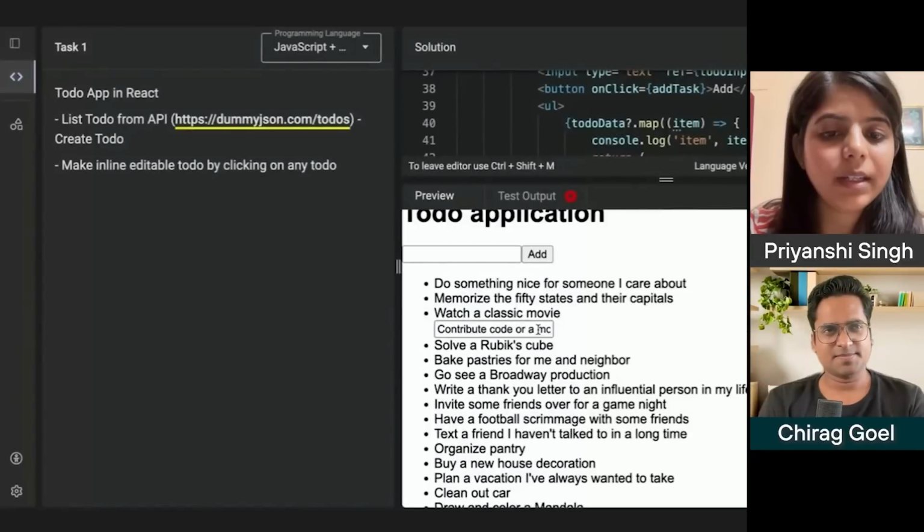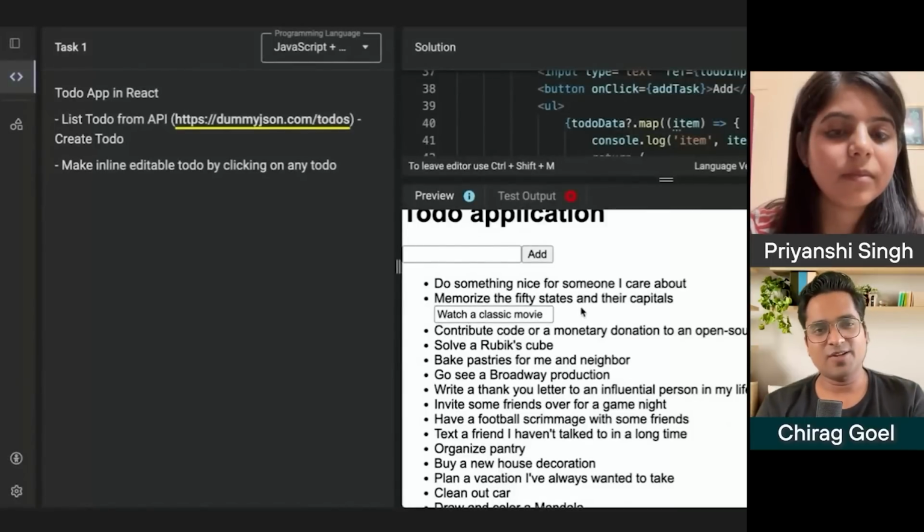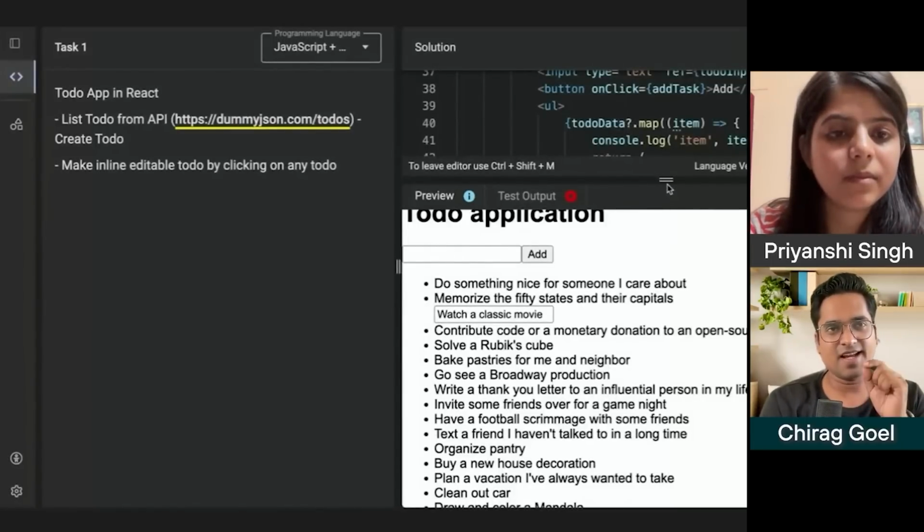So if I click on this, it is editable. If you click on this and click on the other. Okay. Now, instead of implementing the on change and update functionality, I want you to implement a toggle functionality. What does it mean? If you have a toggle on, then your fields are editable.